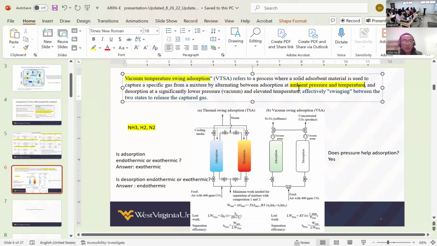You follow me? So here you adsorb at the ambient pressure. That means the molecule is forced to the surface under the ambient 1 bar, and then all of a sudden you put a vacuum, you release it. PSA is the same thing. You apply maybe 10 bar, and then all of a sudden you release the pressure. That delta P is important. So VTSA, PSA, the same theory. You follow me? Yes, sir. Okay, thank you. Very good question. Delta P is very important in the pressure differences.